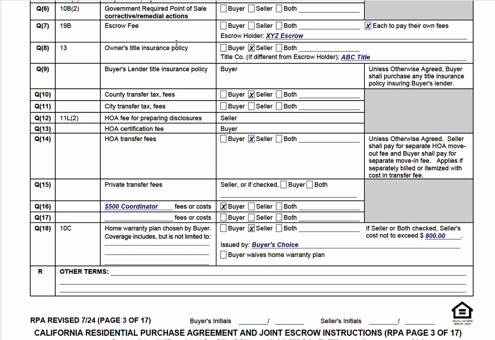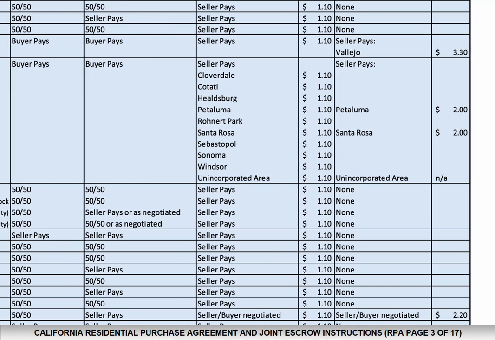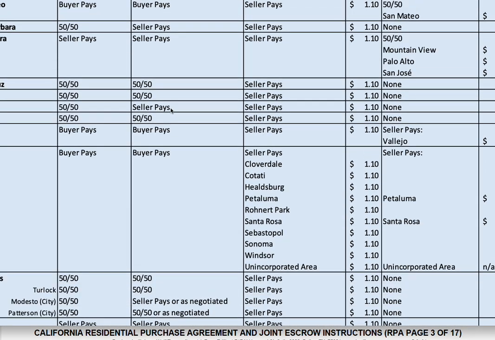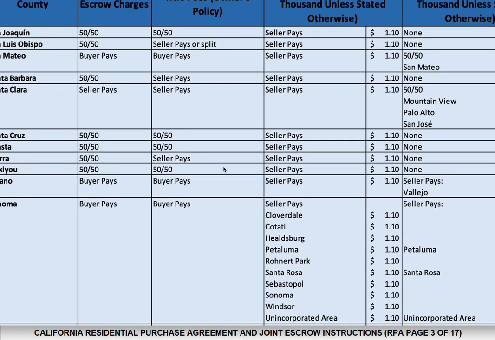We're moving on. Escrow. I'm filling this out in the form of Southern California because it's very uniform. In Northern California, it changes. It varies county to county on who pays what. I'm going to bring this over very quickly and show you a little grid, a little cheat sheet, and this tells you who pays what in what county. I'll link to this in the description, the cheat sheet.